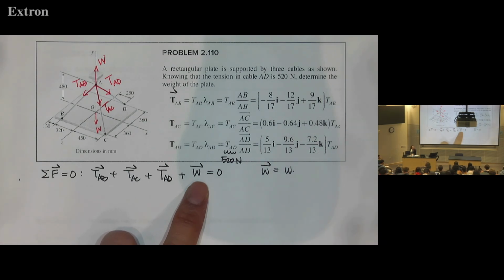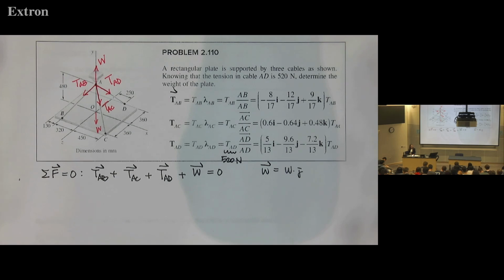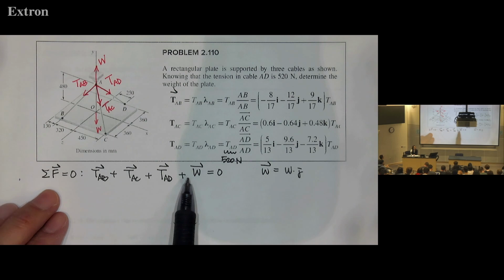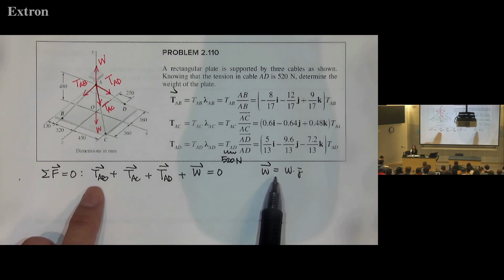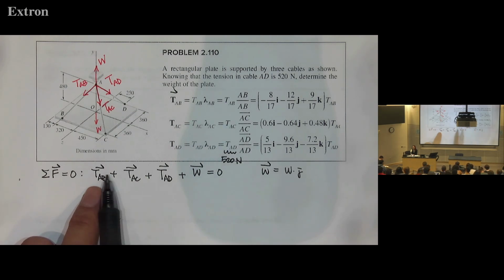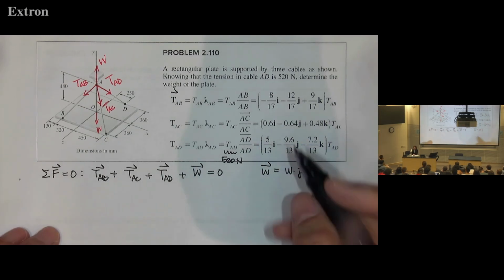And then what is the directional vector of this W? Upward. So J, yes. Unit vector of y-axis, J, right? So I use J. Okay. Any questions so far? So we set up the equivalent equation. We found vector components of these 4 vectors. And then the next one is substituting this one into this equation. Okay. So yep, let's write that down.